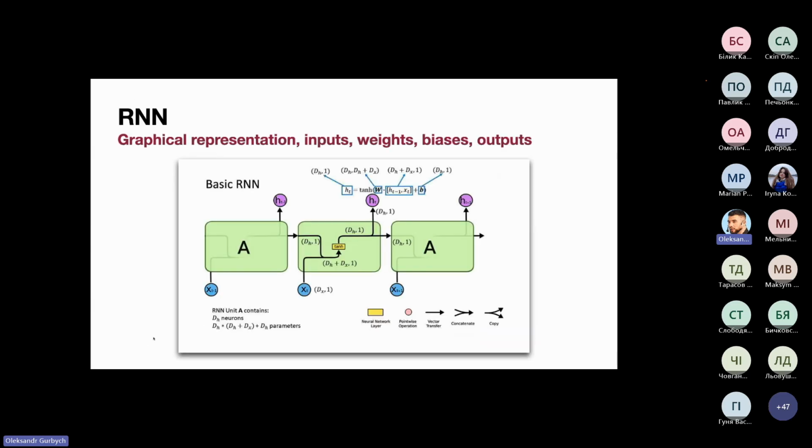Now let's talk about the graphical representation of vanilla RNN. The basic RNN in front of you is made of the following components. First, you have this block, which is your network. Here it is depicted in detail. XT is one element of your input, one word or one symbol, depending on how you train it. And it has a shape of dx, like 1.